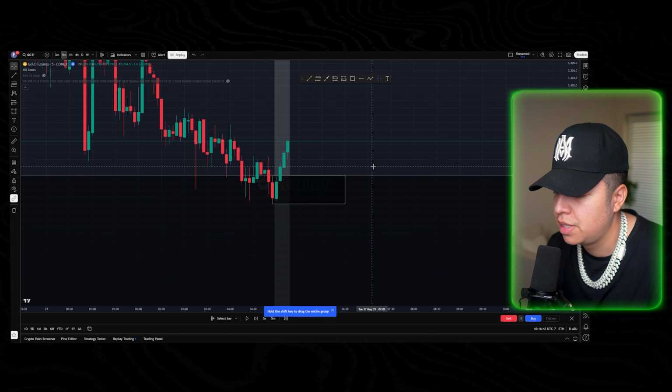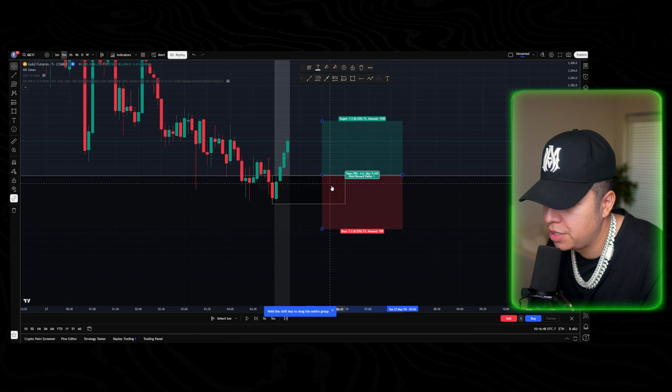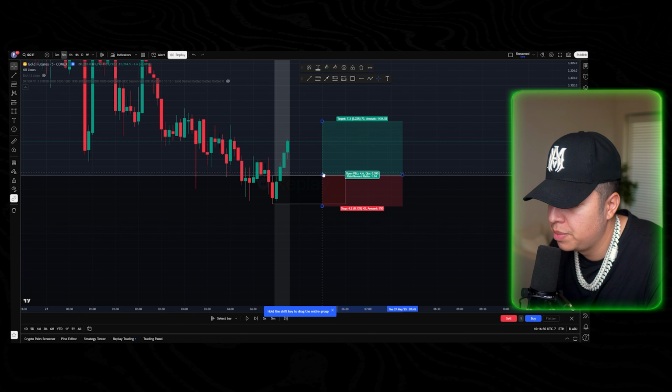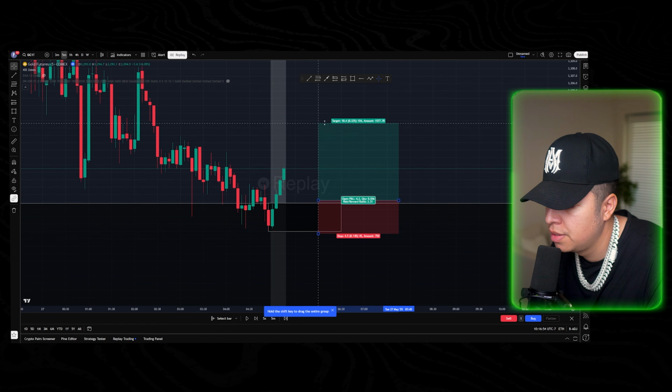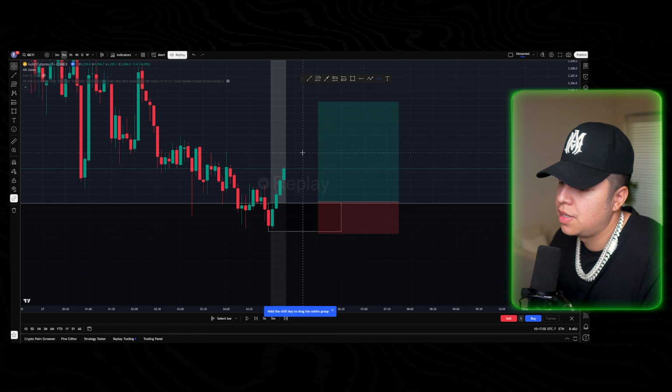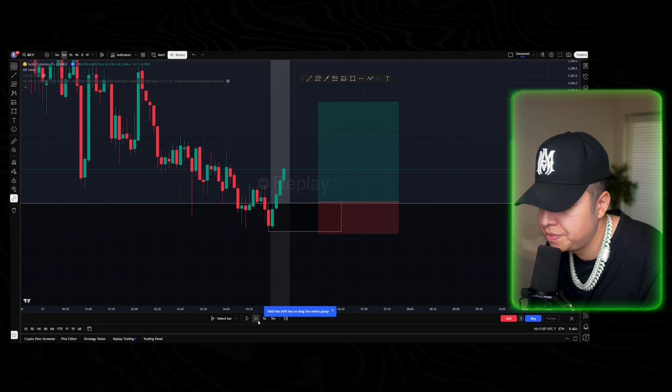So we put our stops right there, boom. So this is our box right here that we're looking to take. Entry right there, a little bit above, a little bit below. 1 to 3. So now we can enter aggressive, or we can enter on break of the candle. We'll see what happens when it gets there.